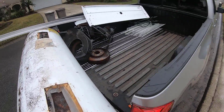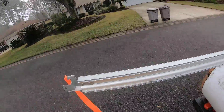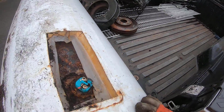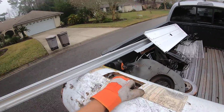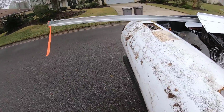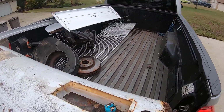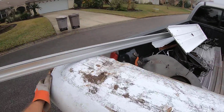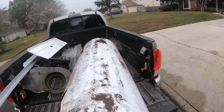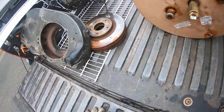I'm actually hoping that the wrench keeps it from coming off of the deck, off of the gate. Okay. Yeah, see, I need it to come off a little bit more, but not come off of the deck. There we go. All right, we might still be able to get that. We'll see.